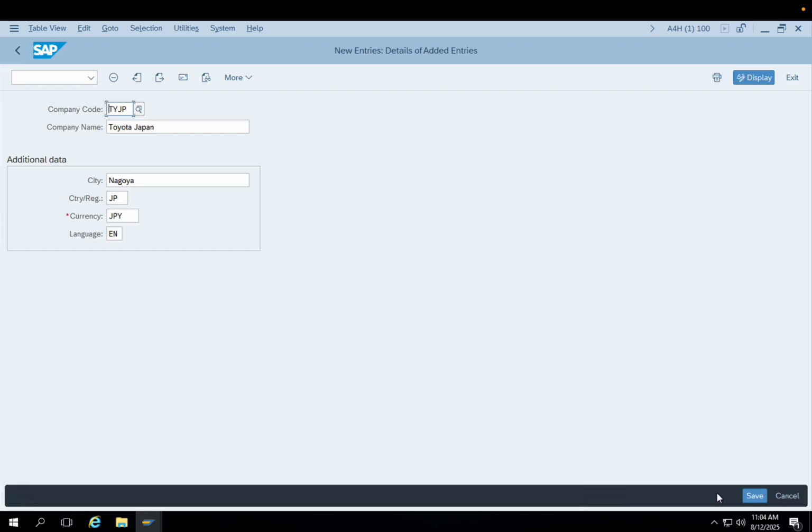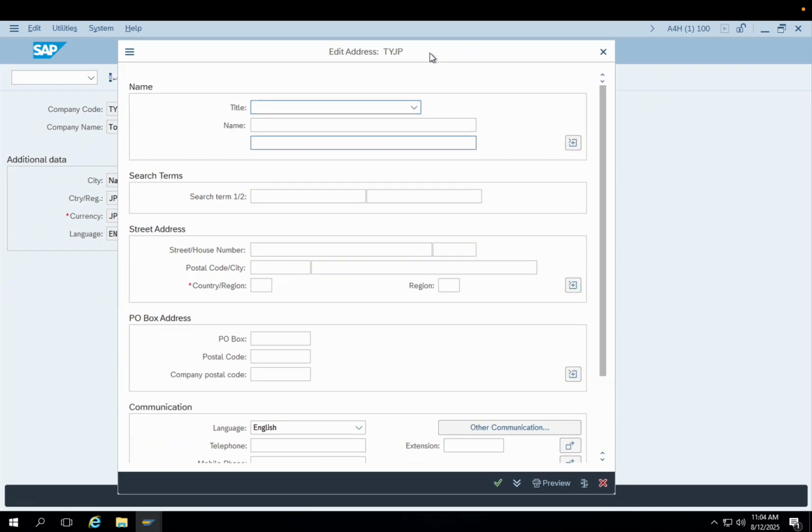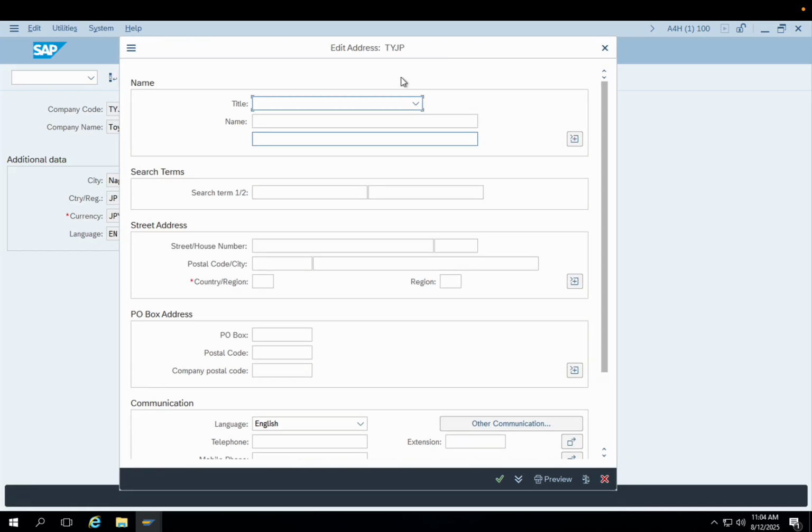As soon as you save it, the system will ask you for the address information. So again, you need to provide the address here.